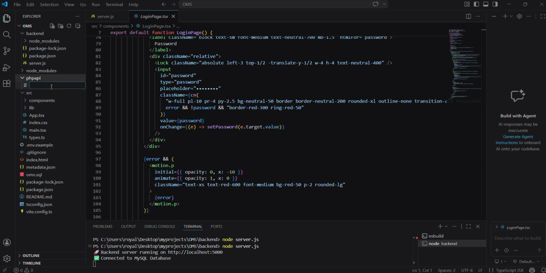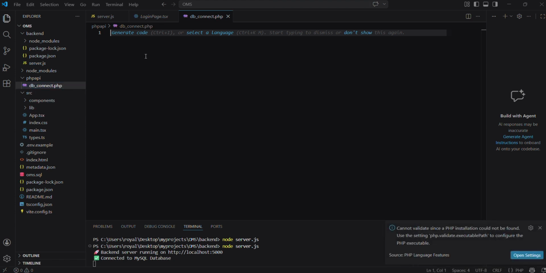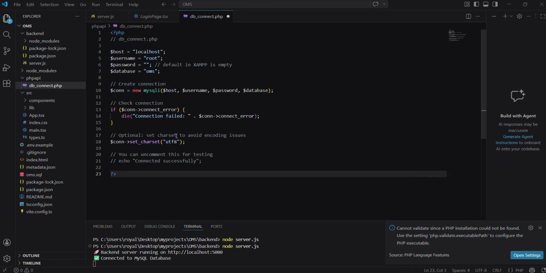Create the new file, name it db_connect.php, let's rename .php because it's a PHP file, right? So we are going to paste that script, and already it is okay, it's perfect.